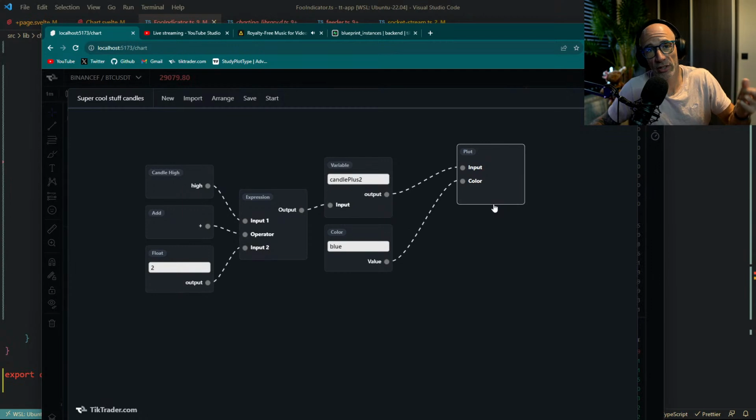Otherwise, you need to code it yourself, which means you need WebSockets to the exchanges and yada yada yada. It's gonna take you a while, right? If you want the spreads for Bybit, for Binance, for Coinbase, you're gonna be a couple of days busy. Now you're gonna be 3 seconds busy, you know.